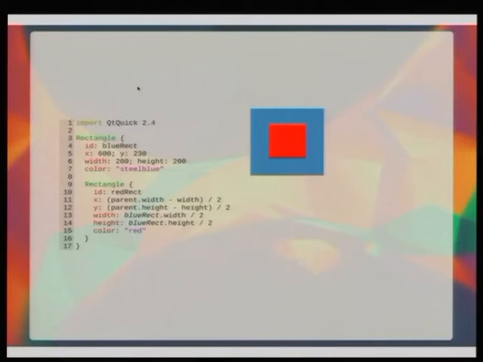Well, the properties are defined in the object in the module that we imported. So the rectangle has defined a bunch of properties, including the width, height, and others. By default, they just have some default value, like 0. So in this case, I'm just saying, take parent width minus 0 divided by 2. So then the red rectangle should probably be off center, right? Because the math doesn't work yet. The width is not yet initialized.